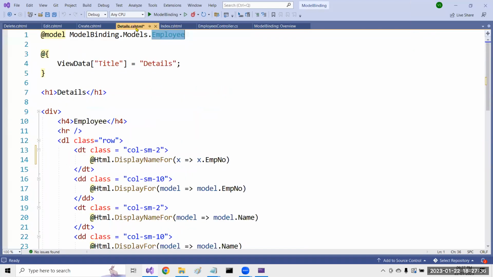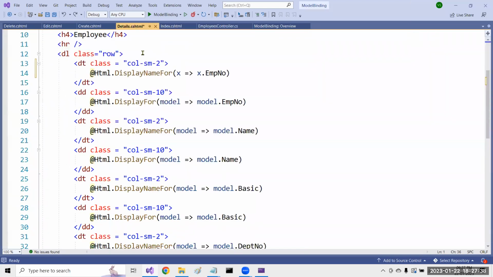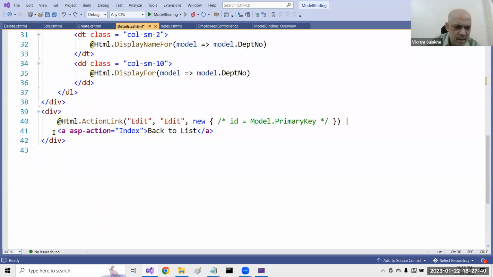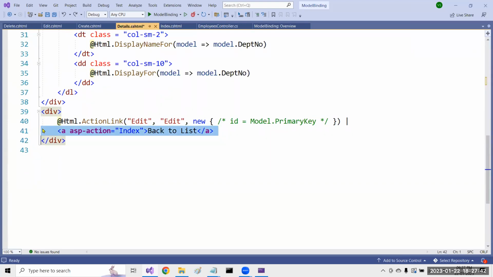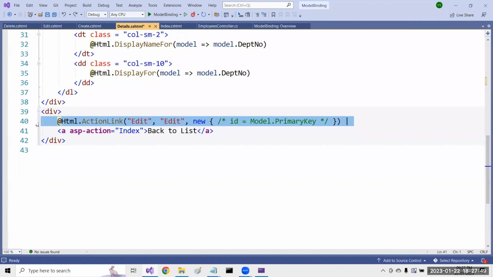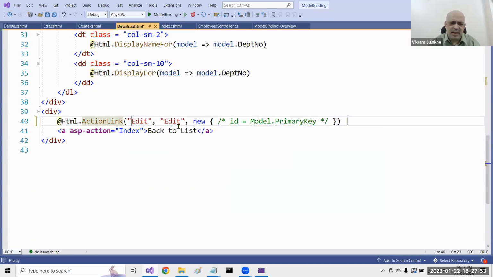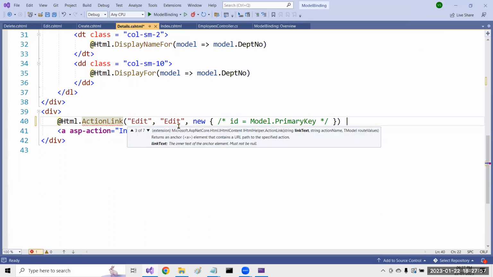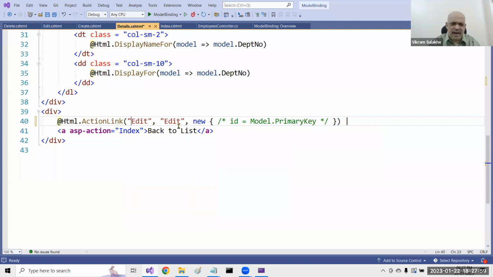Can you explain the last line once more? What is the last line? So yeah, the HTML link edited new. This one, 41. So above it, this line of HTML helper. Same thing. It says first thing is, what is the text that you want to show? What is the text that you want to show? So text, instead of edit, I'll give in something different. Go to edit page. So this is a text.